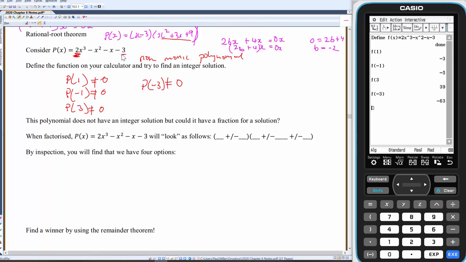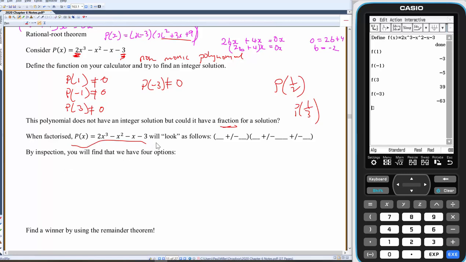Okay, so none of the factors of 3 allowed us to generate solutions, but this could have a fraction for a solution, i.e. maybe p of a half, maybe p of a third. Okay, so what we're going to do is further engage and have another look at this. And again, this is why equating coefficients is such a strong method, because the skill allows you to think through what could be the solutions to this problem.